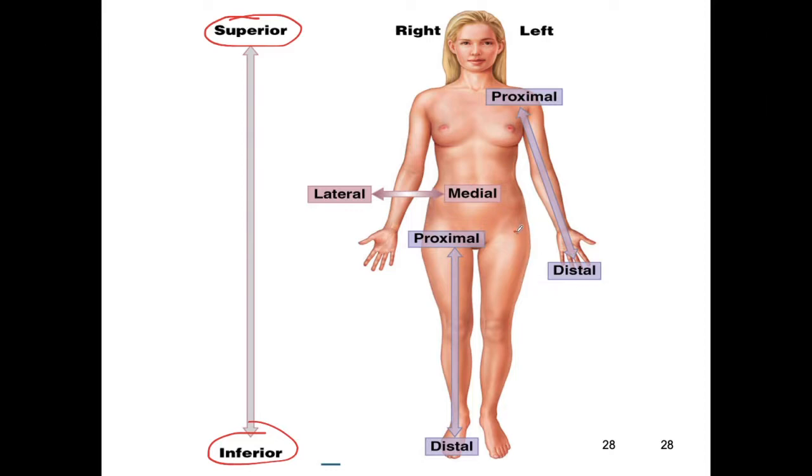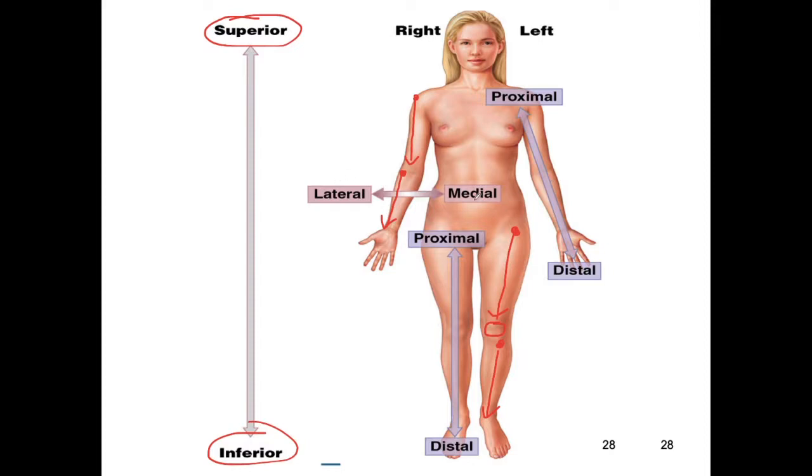So if we're up here, we're proximal, and now I'm moving distally to the patella. And now here's the patella, here's the leg. This is the proximal part of the leg. This is the distal part of the leg. Okay? If I'm up here, this is proximal for the humerus. Now I'm moving distally down the humerus. Now I'm at the proximal radius, and now I'm moving distally down the radius. Okay, so there's different ways of using the term. It's just that proximal and distal refer to the extremities.